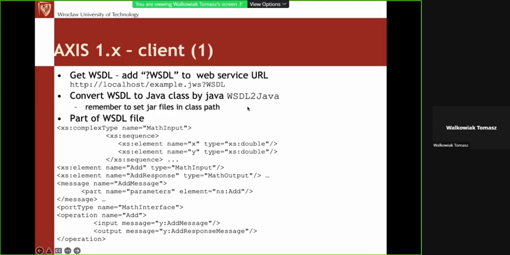Then I'm running the converter, which is available when you install Axis 1. Now you don't have it, it's done automatically, but let's go through all the steps that in the past had to be done by humans, by hand. So now I'm converting that code. The service is self-described in an XML-heavy language, and now you are converting it into class files automatically.